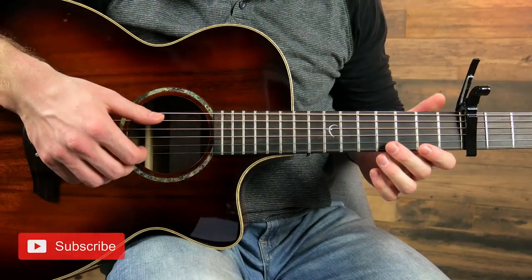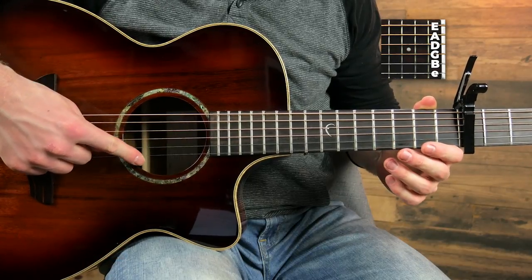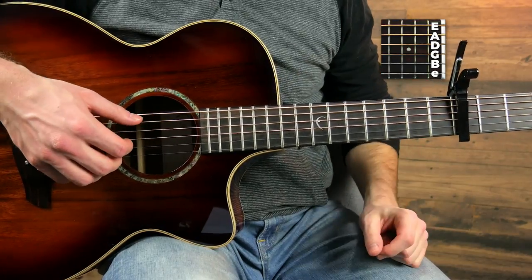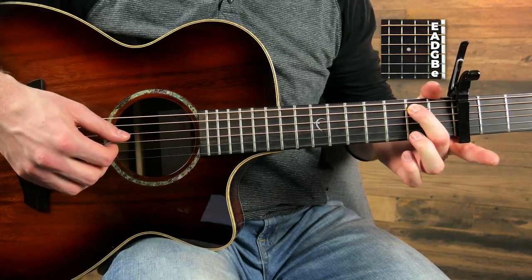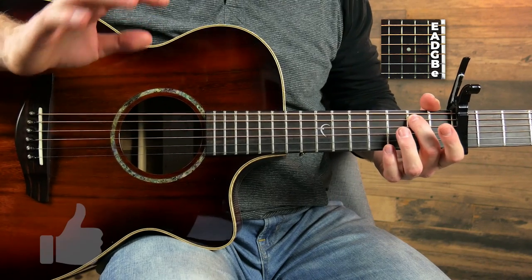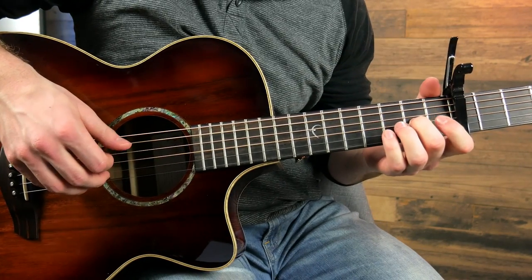In this video, I'm going to be referencing the notes that we're playing as E, A, D, G, B, and E, and then frets 1, 2, 3, 4, and so on. So, 5th string, 2nd fret, I'll say A2. It'll be a little bit confusing at the start if you haven't been following along with my other tutorials, but trust me, you'll get it quickly. So, moving into the first notes of the intro, we're going to play this.